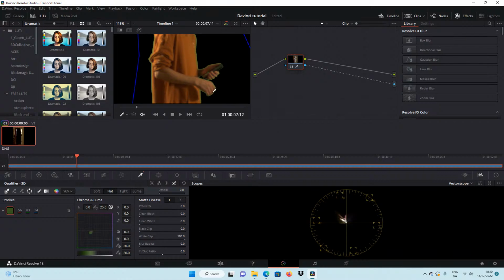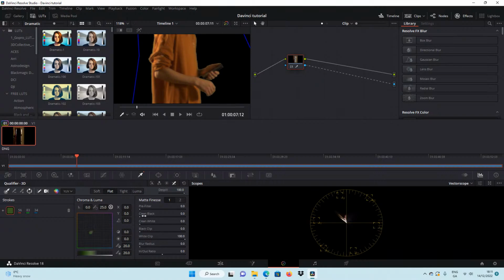So to get rid of a little bit, as you see everywhere I have some green color, so what we're gonna do, we're just gonna use a despill. So normally, because the footage has a lot of greens, we're just gonna go all the way to the end.